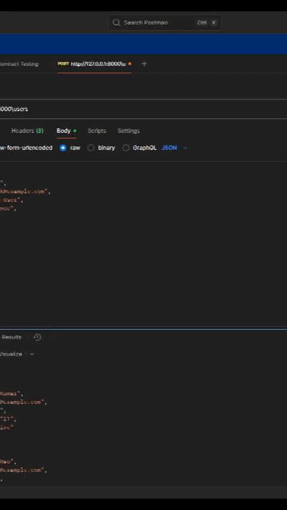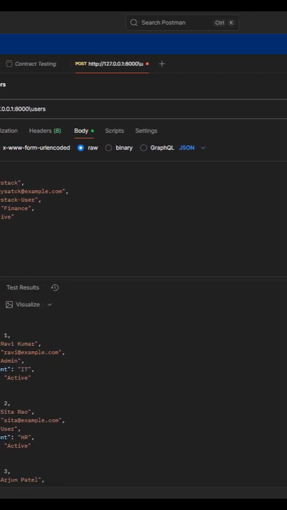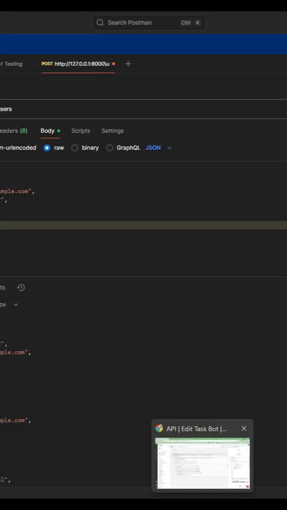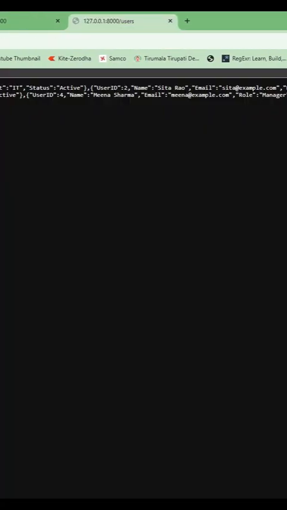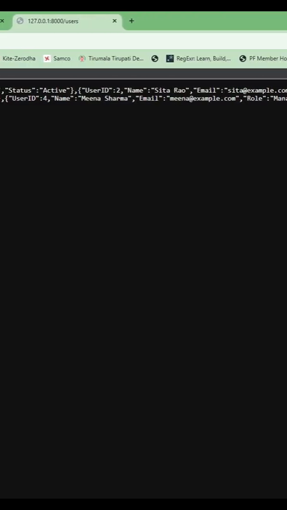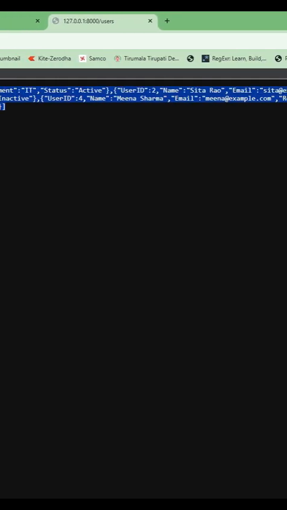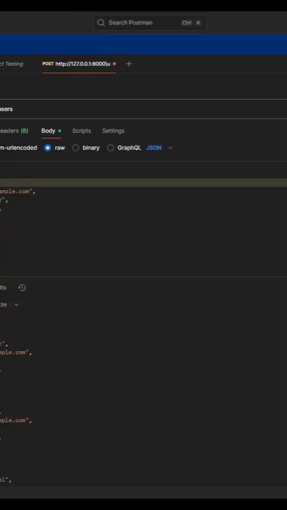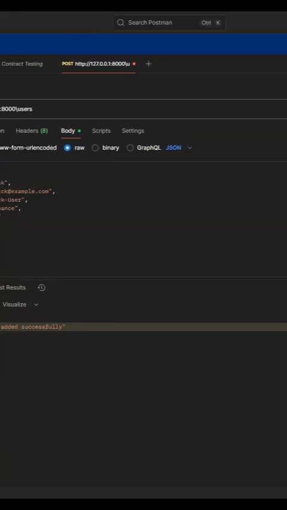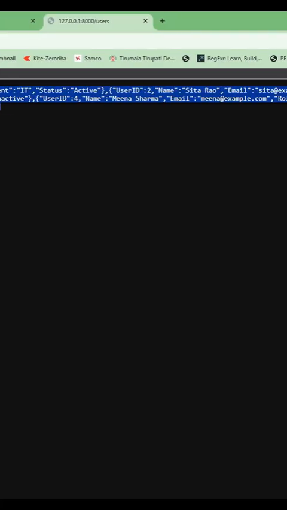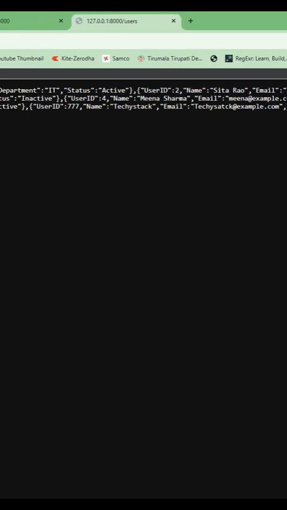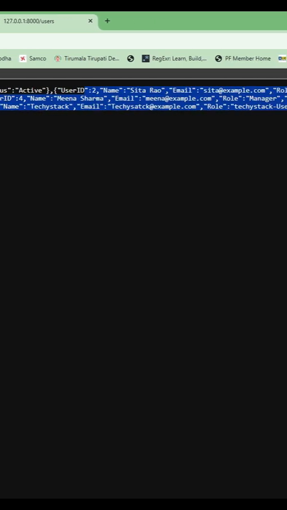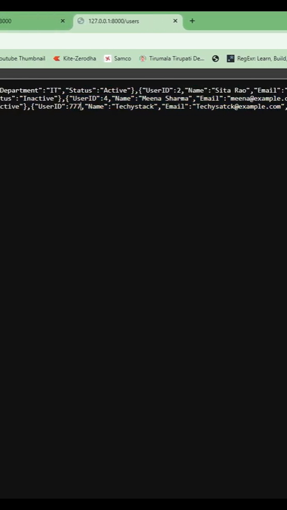Right now we have only 5 items. When I hit this one, it will add one more and we can check that. Before that, let's go back here and we'll see. Here I have this data, so I will just refresh. It still has the old, existing data. Now I will hit this one and we can see the test message as user added successfully. When I refresh this, it got added, the user ID is 777. On the role, whatever the stuff is, it's not similar to the existing data. So it added a new line of this data.